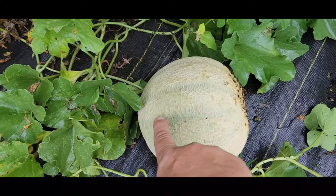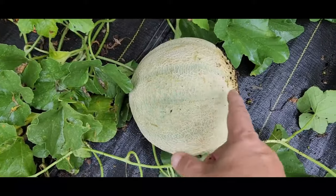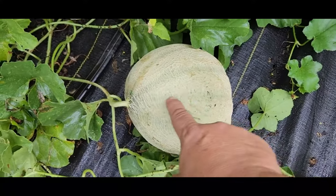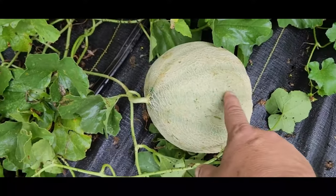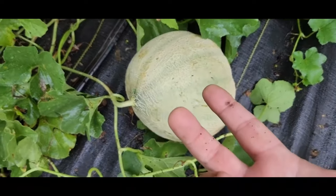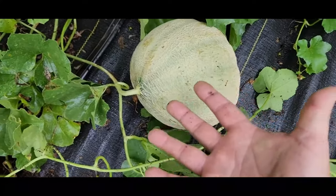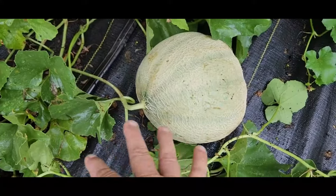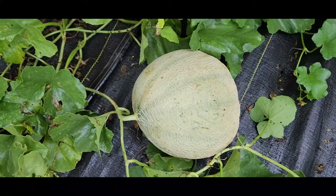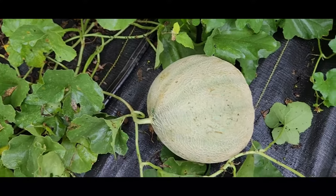But as you can tell, this cantaloupe is still not ripe. When you harvest your cantaloupe, you want to make sure there is absolutely no green in it. Sometimes you'll find them in a grocery store like this, but just like watermelons, cantaloupes really don't ripen much after they come off the vine. This one has a rind smell — it does not smell like cantaloupe. So even though our spoon and tendril are gone and there is some color, this cantaloupe is still not ready to pick.